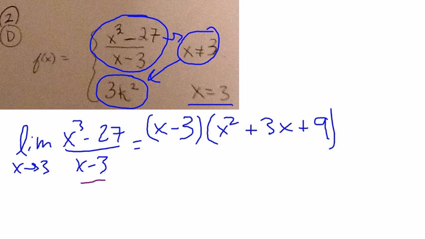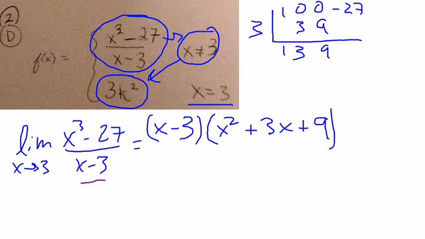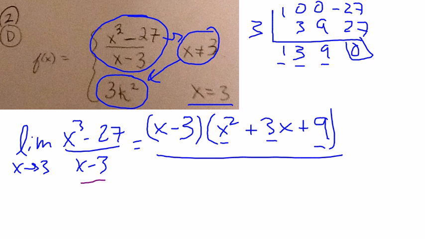If you don't know the formula for difference of cubes, that's okay. You can use synthetic division with the 0 of 3. And our function would be x cubed plus 0x squared plus 0x minus 27. And then you could figure it out this way, and it would be a whole lot of fun. And we would again get x squared plus 3x plus 9. So whichever way you need to do it, totally fine. And again, all of that over x minus 3. So you can see we're going to have a hole at 3.